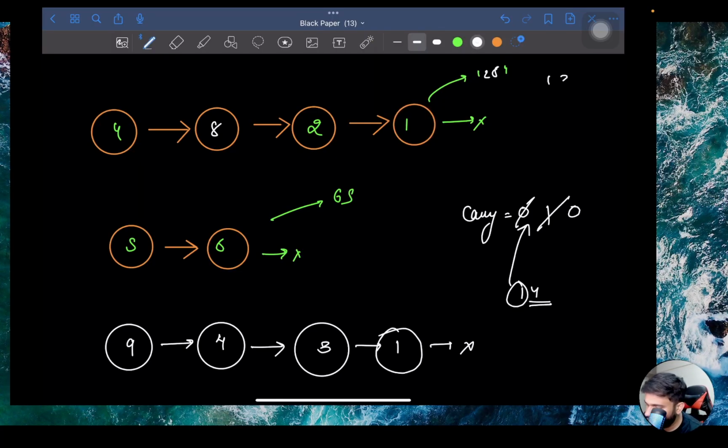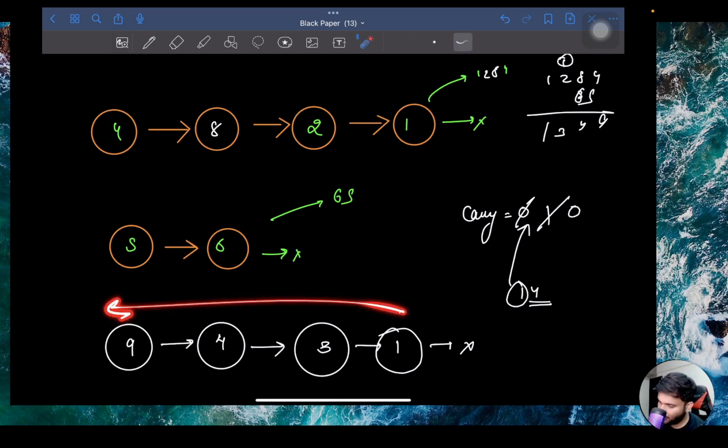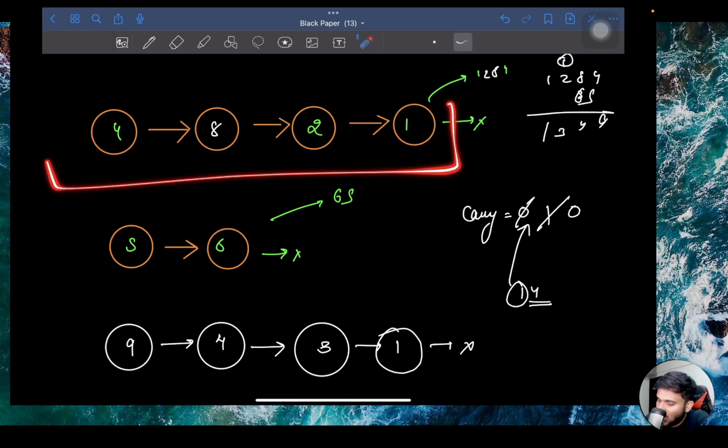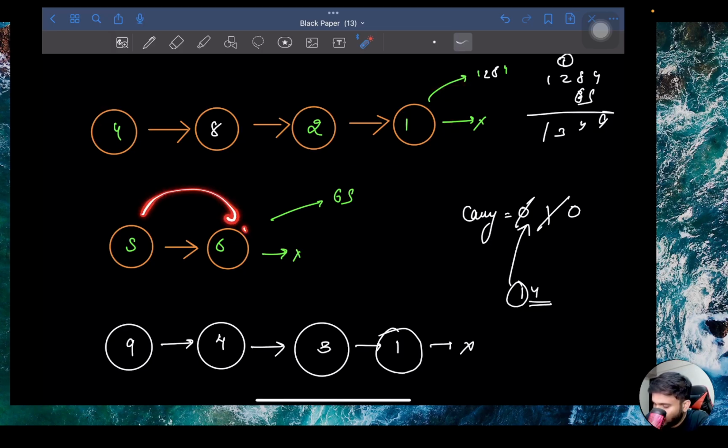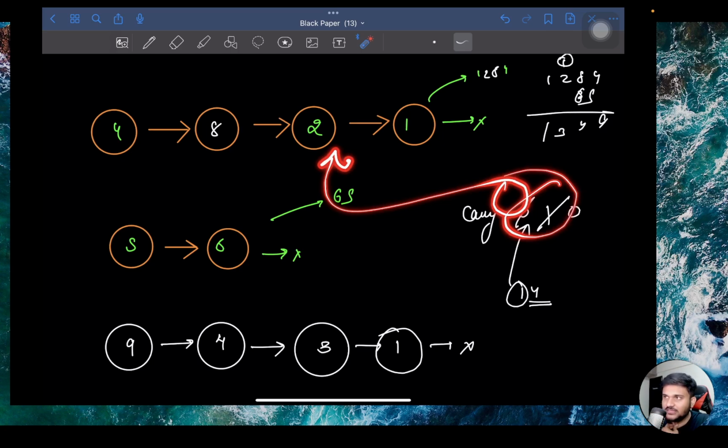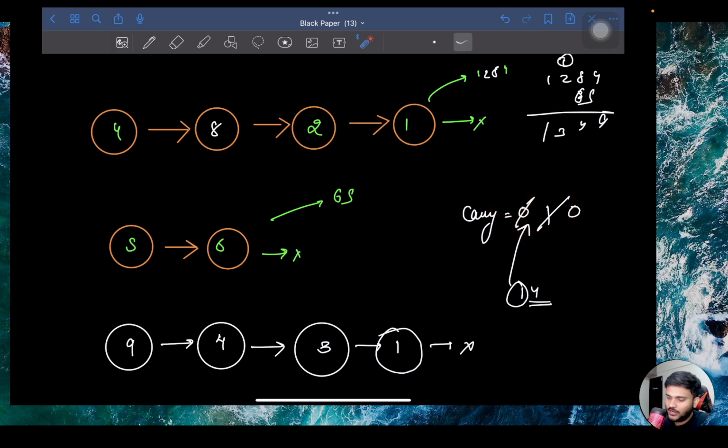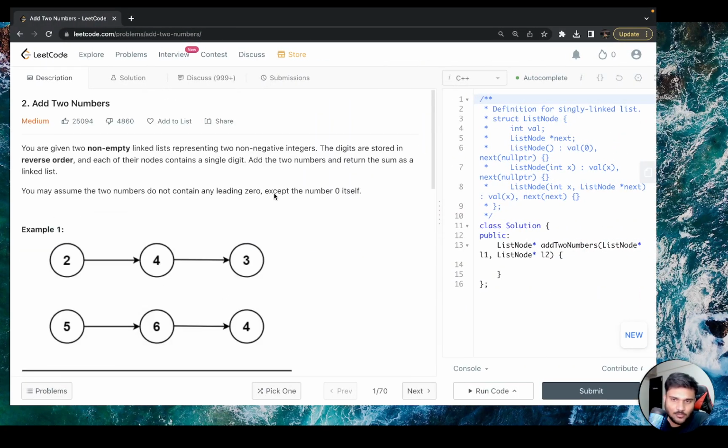So if you add 1284 and you add 65, you will get 1349. So this is the only check that you have to keep: if the linked lists are of different length, then you don't need to move your temp pointer further because you cannot move it further, right? And you are just going to add the carry to the corresponding variable if the carry is available. That's it. That is all that you have to do in this problem, that is add numbers. And I would rate this problem as easy because it's technically just an implementation based problem.